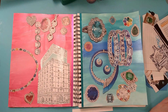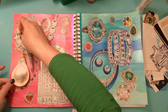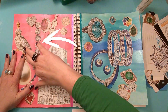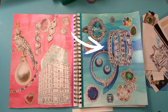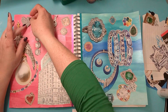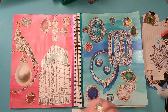I really like on the pink page the stack of diamonds that are in kind of an S-shape pattern — that one looks pretty cool. And then I really like the three rings on the right page. Those really stood out to me. All of these stood out to me when I cut them out. I have a lot more pictures in my little folder for jewels, but I don't want to overwhelm the page.